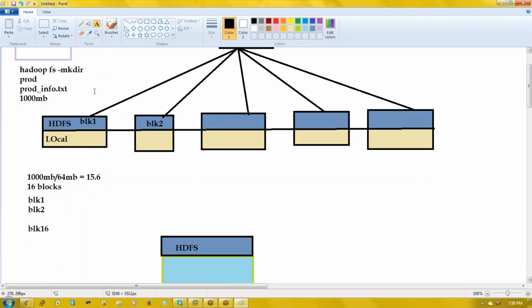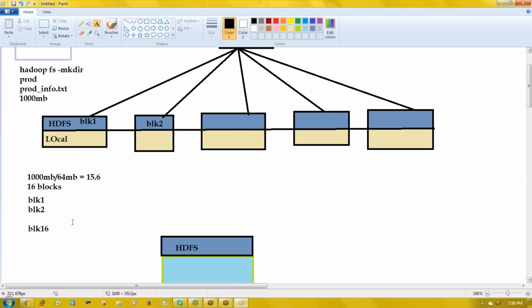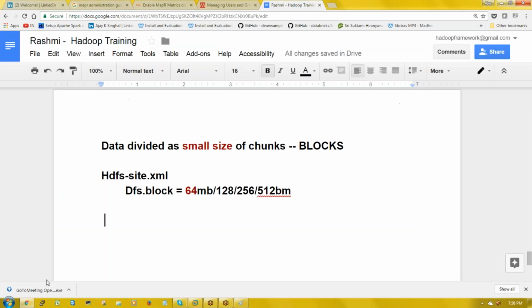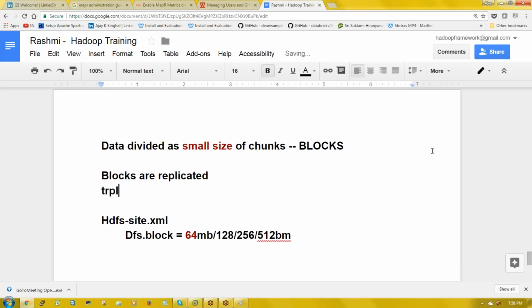If this particular machine goes down, we are going to lose block 1. So first we divide the data into small chunks as blocks, then the blocks are replicated, and then the replicated blocks are distributed.